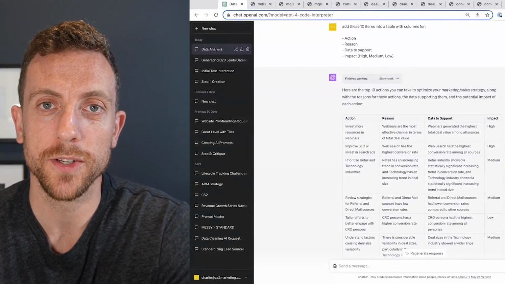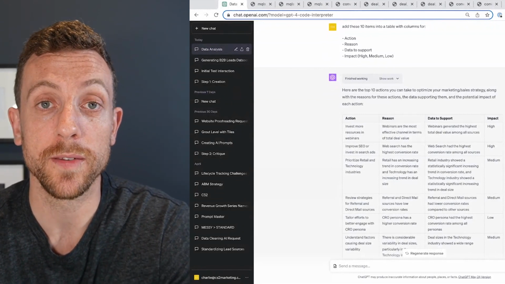So really just an interesting use case here, and really powerful. I think once this gets adopted into different tools where you're okay sharing your data, it's going to be a game changer when it comes to how we do data analysis. So then another cool little function here that I love in ChatGPT is building tables.